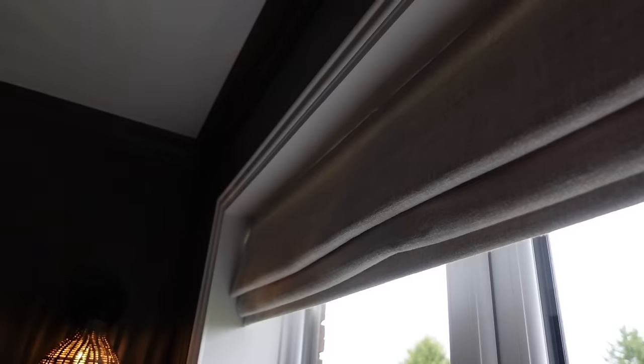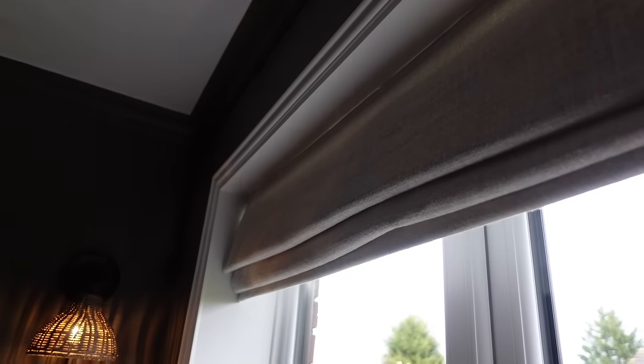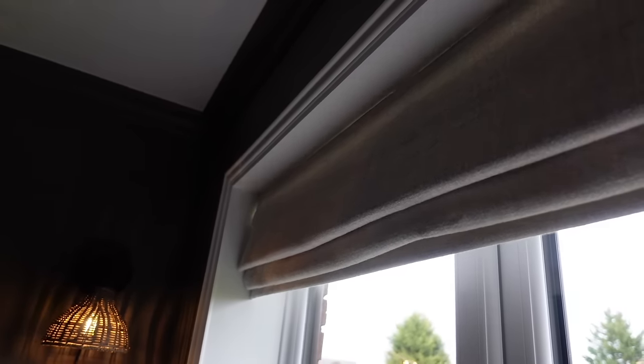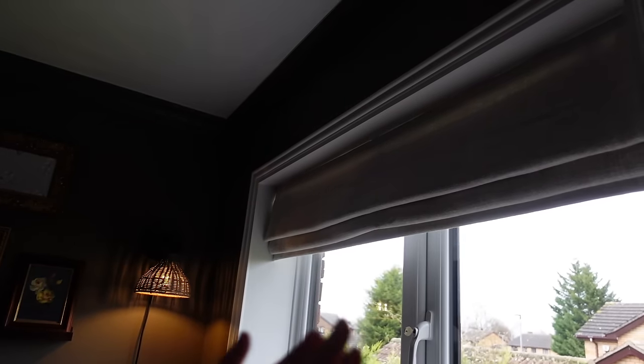I'm hoping you can see the kind of material it is. It's this really gorgeous linen style, kind of like a cross between a linen and a Hessian almost, maybe, but it's a lot lighter than a Hessian, and it's really super soft. Love the colour. If you're wanting to add any sort of warmth to a room but don't know what to do, I feel like this is like a baseline.